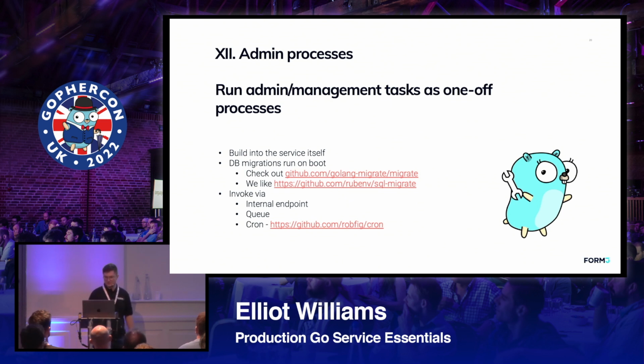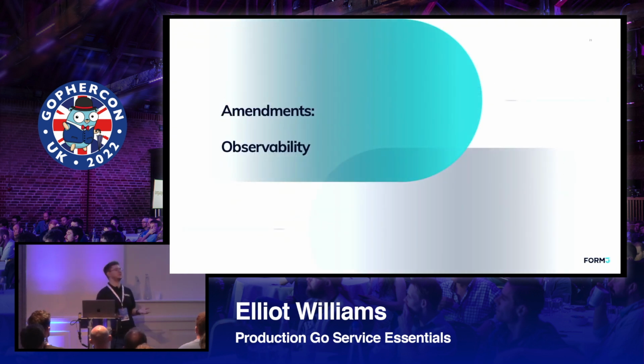So we've talked about the 12 factors themselves, and then I wanted to talk about the things that it misses. And I guess it's about observability, that sort of thing, but that's still a really important part of actually running your application in production. So what I wanted to share was just some wisdom, if you can call it that, on what you should do in terms of observability, what you want to look out for, and essentially a checklist to make sure that you're production ready.